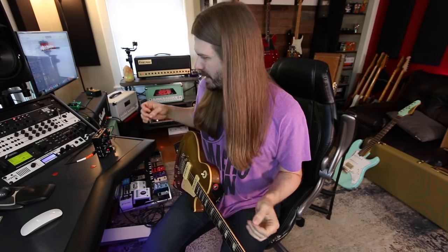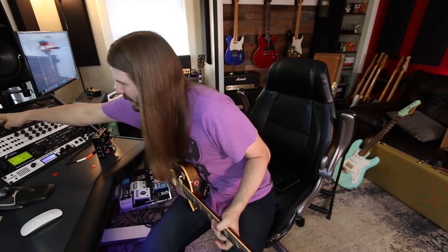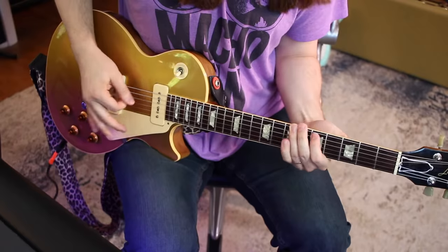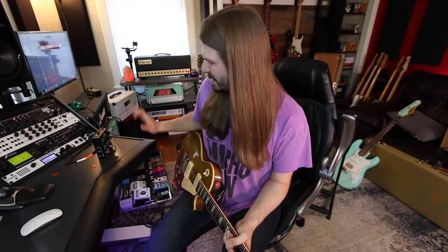Like I said, that's not the delay that I want on a super high gain sound. You can hear when I switch amps exactly how it's not the ideal setting for the Rev. It's all running together. It's messy.